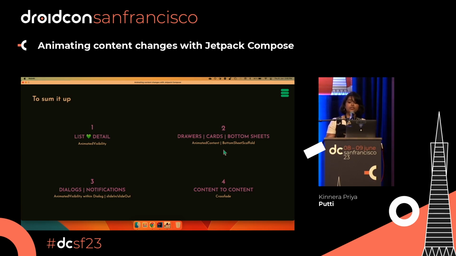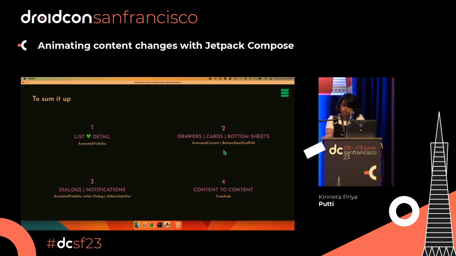You can also do this for notifications, really. You can use slide in and slide out of container. It would work really well. That's also a really good use case if you're doing notifications in-house. Great idea. For content to content, if you don't want to try anything new and you really want to go with the basics, I would recommend crossfade. It will do a nice fade animation for you and slightly better than what you already had, and that's the best way to do it.